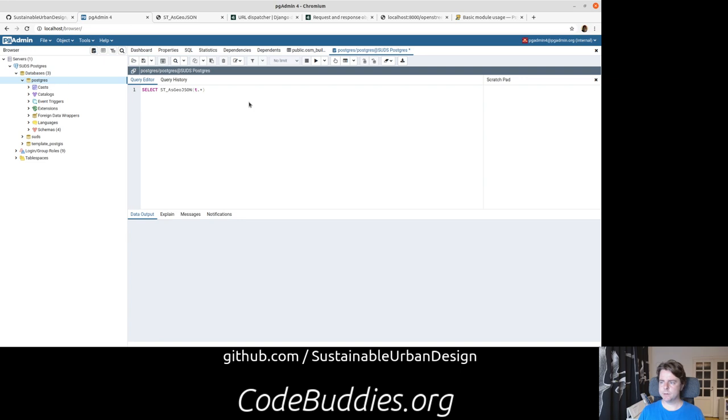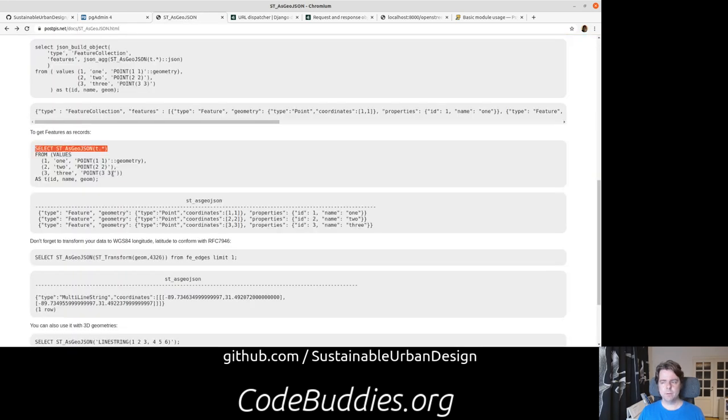So I'm going to select SGSGeoJSON all, so that I hope it'll wrap those properties up. But it's passing in tuples, which is essentially the same as passing in rows. I mean, rows are sort of tuples. They're relations. Features, and I don't know if I have to name those.